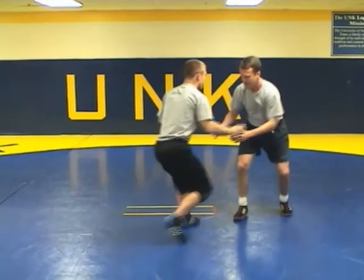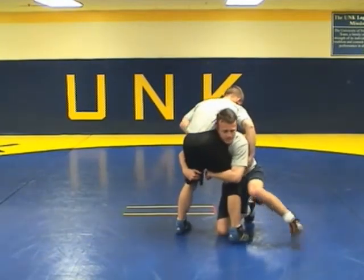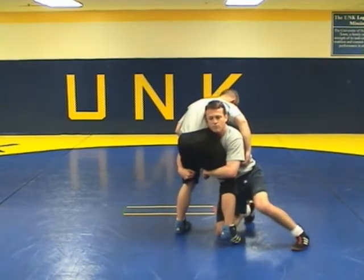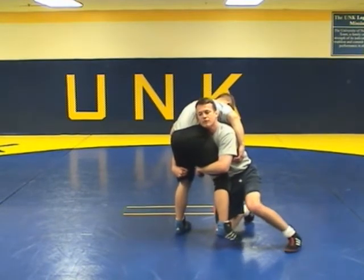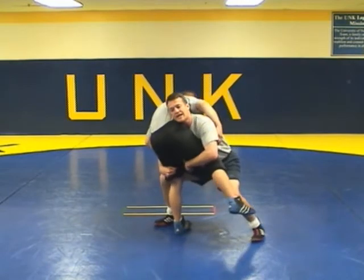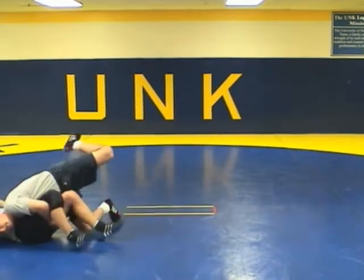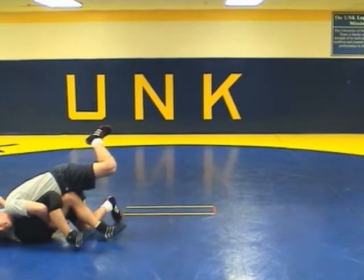Okay? Again, I'm in my double position. Drive leg, head up, back straight. I'm going to start driving with my head, pushing with my drive leg, step up with the outside leg. If I can trap the outside, I want to. Take a big step, land shoulder in his stomach.